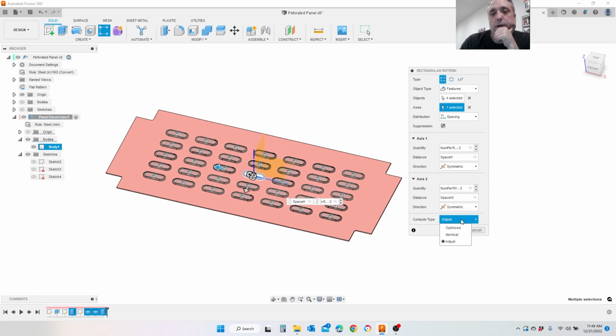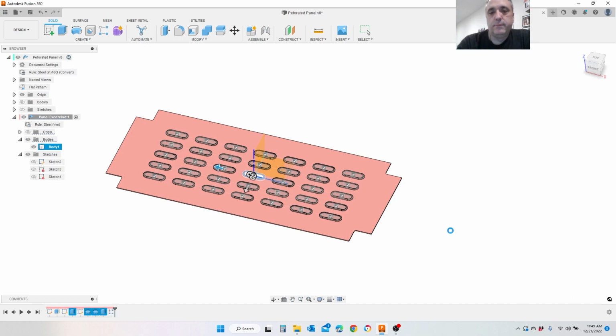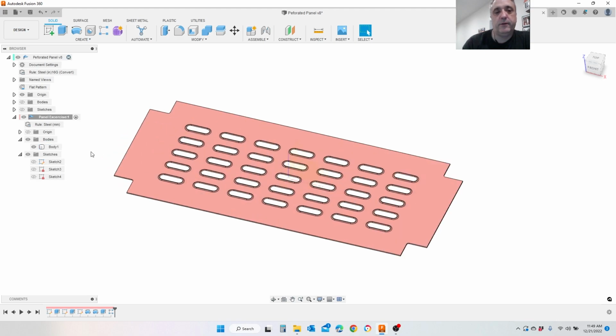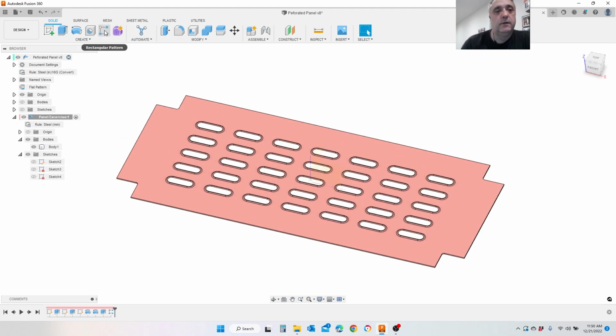Now, you might get an error. If you try to do identical, you might get an error. If you try to do optimize, you might get an error. It might still create it too, and it gives you other options. What we're going to do is leave it as adjust and see what we get for this. Does the calculation, and there we go. So we have just created a perforated panel using a rectangular pattern.